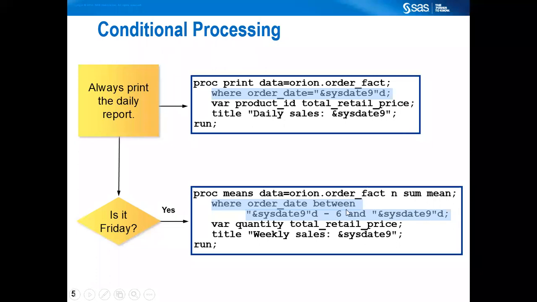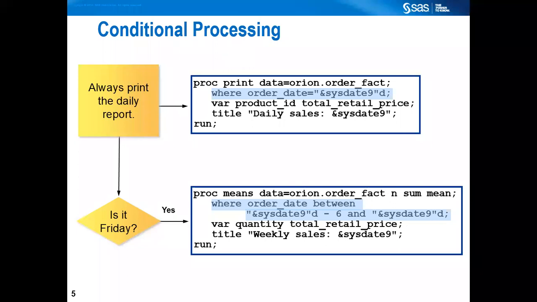How is it working here? We are going to work between Sunday and Friday, because Sunday is one, Monday two, Tuesday three. If the system date is, say, Wednesday, then how will -6 come? That's what I'm telling. If you remember, we have sysday, which gives you the system day, and it calculates Sunday as the first day.